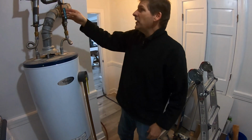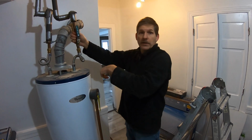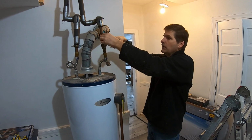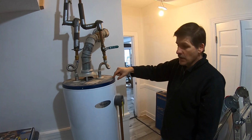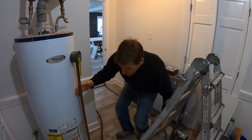With the water, the thing weighs hundreds of pounds. Without the water, it would be down to 100, 150 pounds. And then we want to make sure we stop the water supply from coming into the water heater, because we're getting ready to drain it. So same thing, in line, the water is allowed to come in; perpendicular, and that stops the water flow from going into here. So now we stop the gas, we stop the water, and now we want to get rid of the water in here.